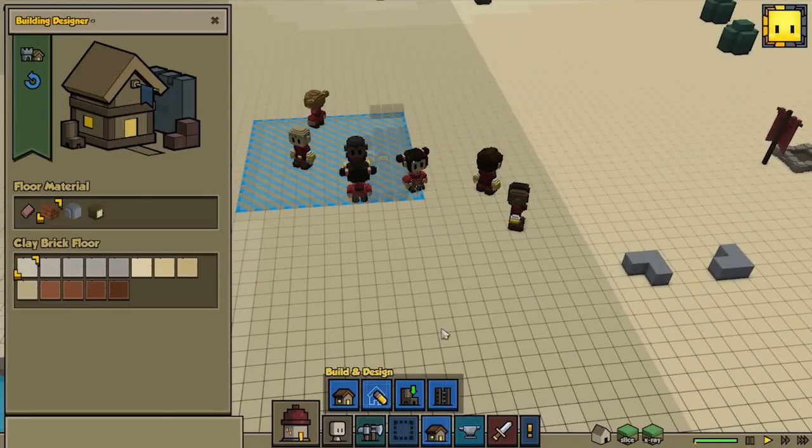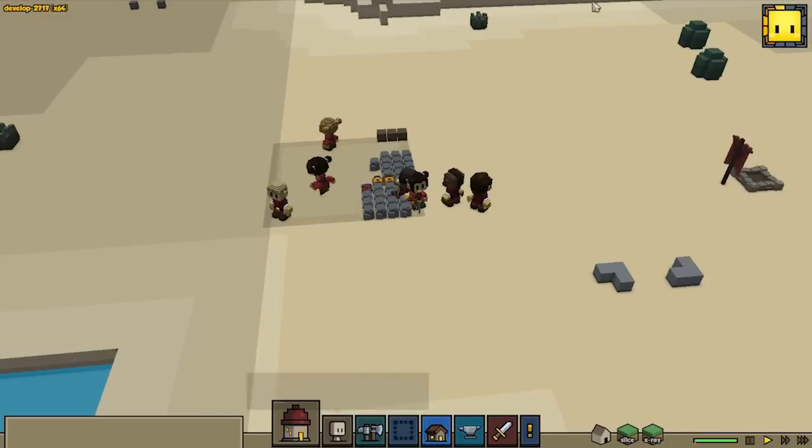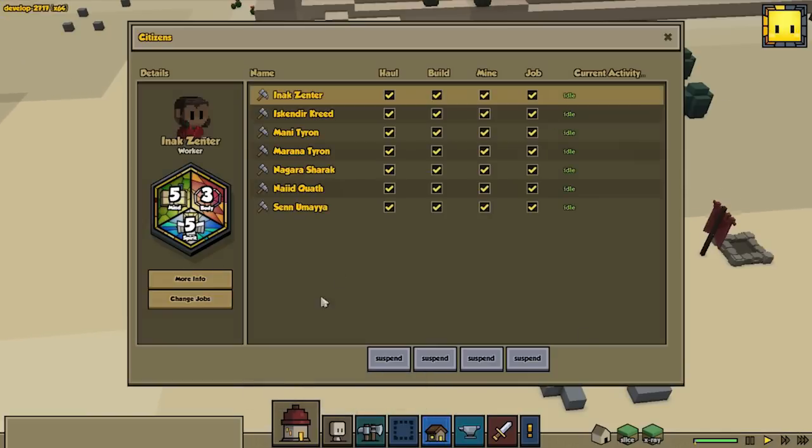So let's see here, before we do anything with the building, I'm actually going to promote a few people. And here's a very interesting new awesome thing for the game as well. So in the citizen here, you see that it looks very different. They call this the therapist.